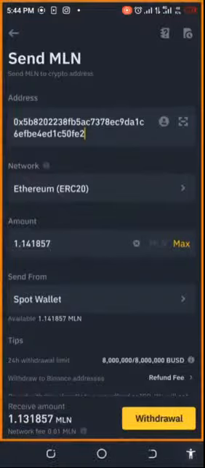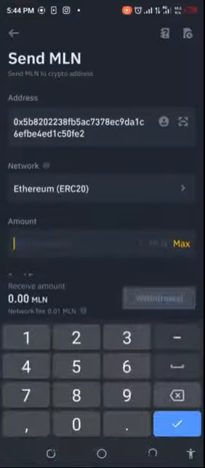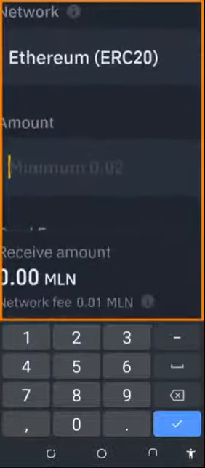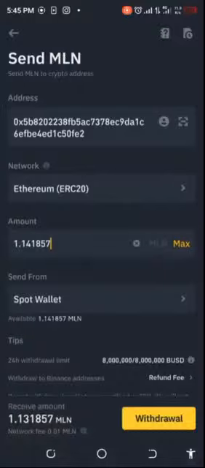I hope it's not going to give me some. Let me check before I go ahead. It might tell me that there's some minimum. Let me see. It's not telling me anything. Is there any minimum? Let me remove that first to see if there's any minimum. It might tell me. Oh, good. Everything is fine. So it will tell me if there's any minimum withdrawal.